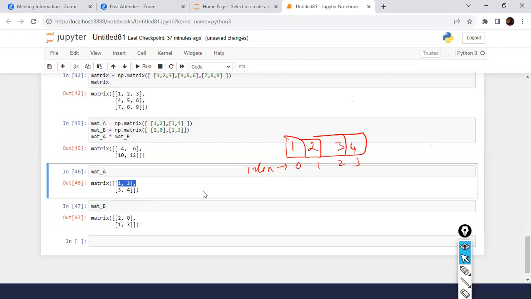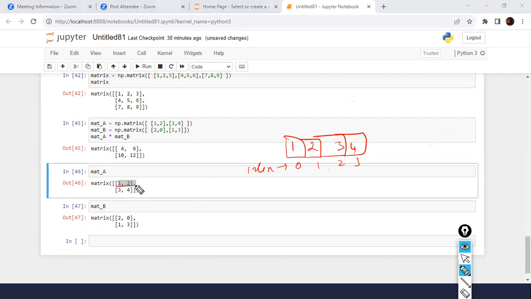Okay, here it should be something like 1, 2, 2, right? So 2, yeah. So 1 into 2 is 2. 2 into 1 is something like this, first row, first column. 1 into 2 is 2 plus 2 into 1 is 4. Matrix multiplication. School time, I think you forgot it, right?